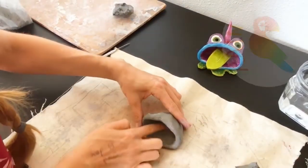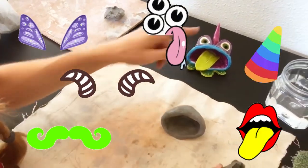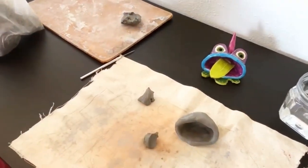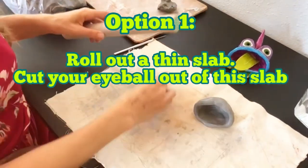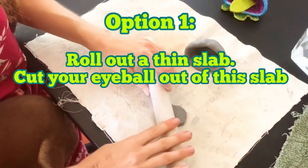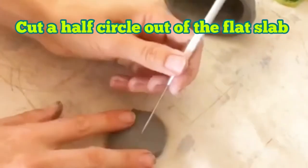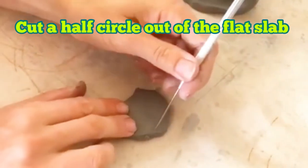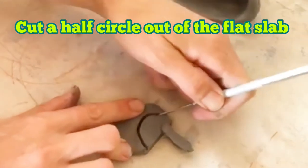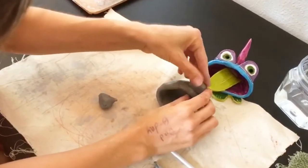Okay, next I'm gonna start thinking about what features I wanna add to my pinch pop monster face. I'm thinking eyeballs would be a good idea. There's a couple different ways you can do eyeballs. If you wanna roll out a slab of clay and cut out your eyes, you can do it that way. That's how I did mine right here. So I could start with a flat bottom and make them round on top like that. Then I have an eyeball that will fit on there.